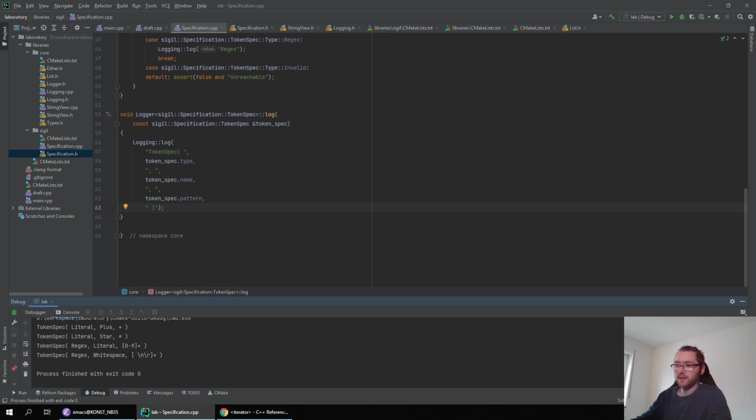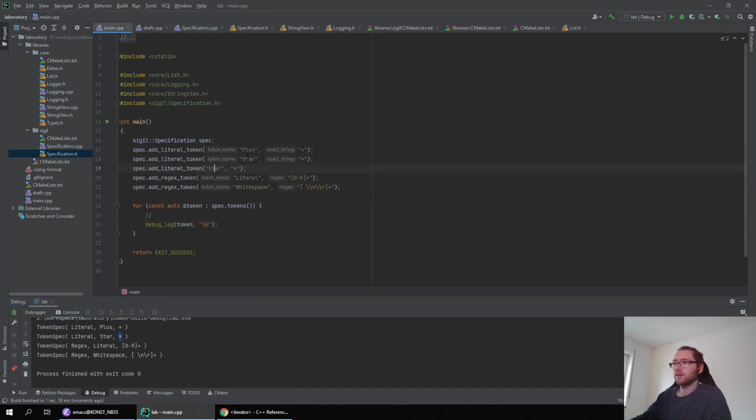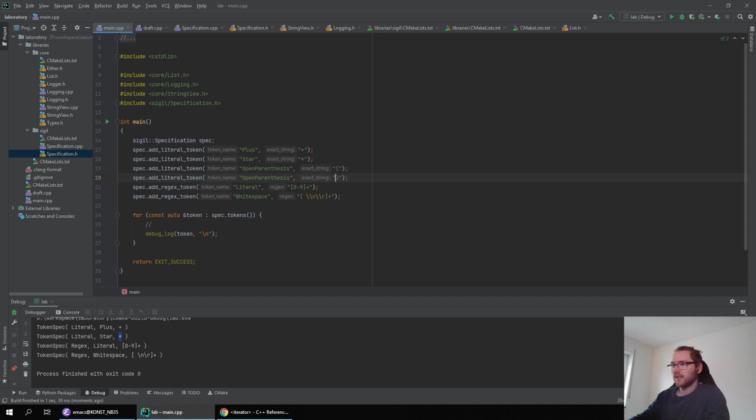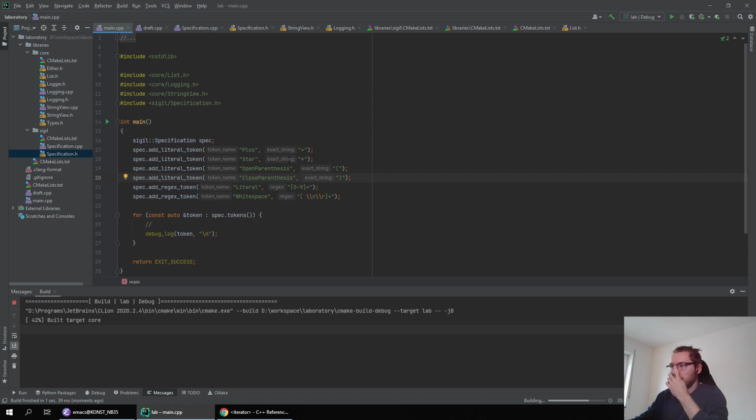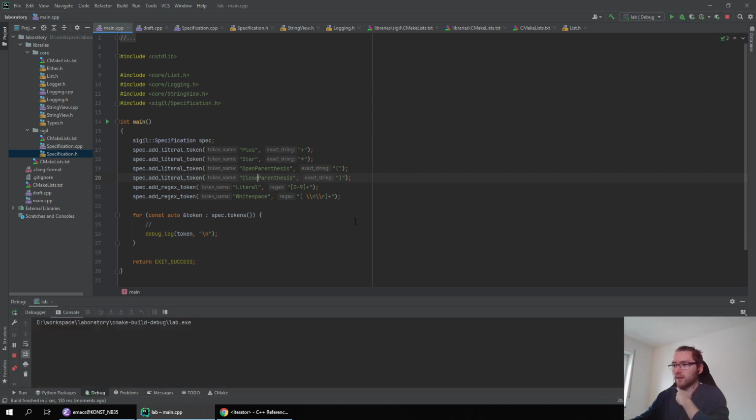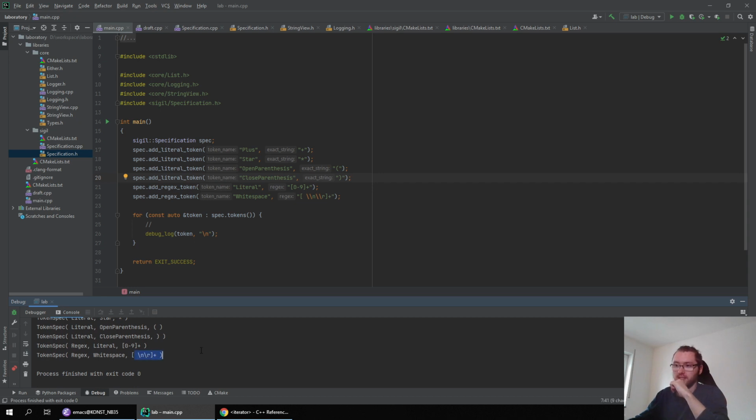Since also the pattern, for example, you could also just add it, I suppose. You could also add open parentheses, the closing parentheses. If I run it now, it just looks a little bit weird. If you have opening parentheses, closing parentheses, yeah, maybe it's a little bit easier for the eye to distinguish the two symbols.